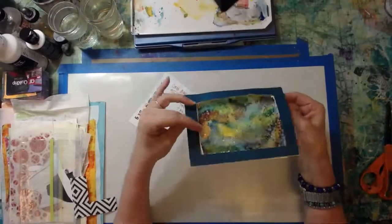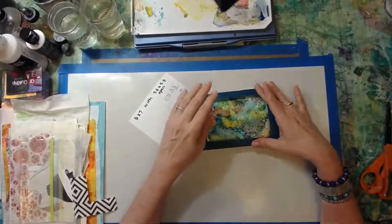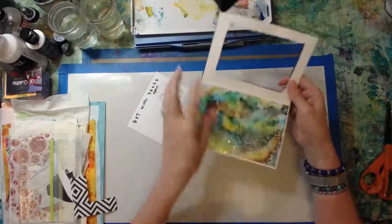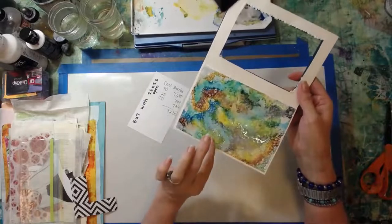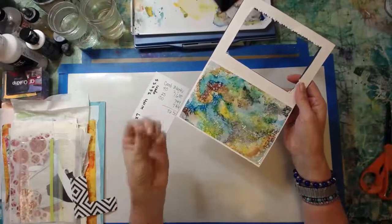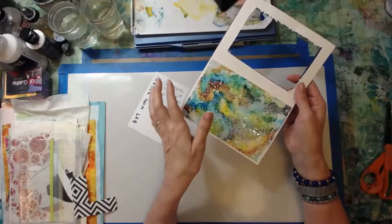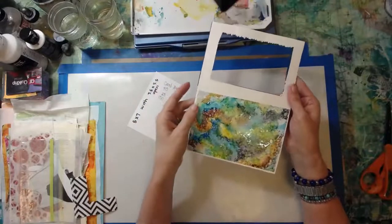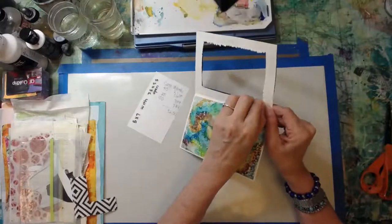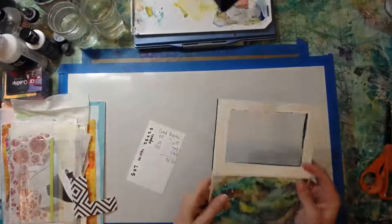This is a really clever idea, but it gets really bulky. And if you're going to do watercolor, you have to have a mat that keeps this from the glass. Because if the watercolor's against the glass, you get condensation and it can reconstitute and ruin the watercolor. That's why you have to put watercolor under a glass mat. So that's my two cents.